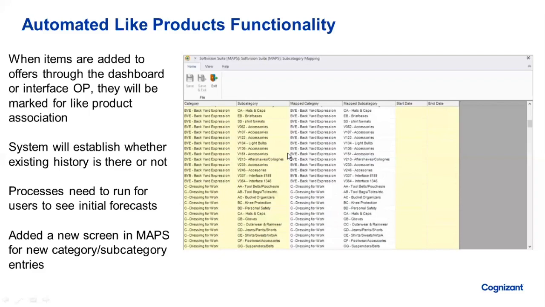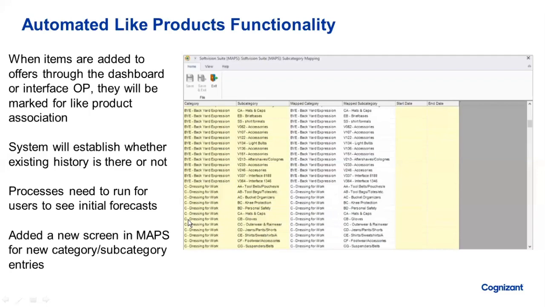If it's a new product and it doesn't locate history, we have established this like product functionality to look at product attributes. That can either be maintained in the dashboard, utilizing one of the user fields, or it will be interfaced.